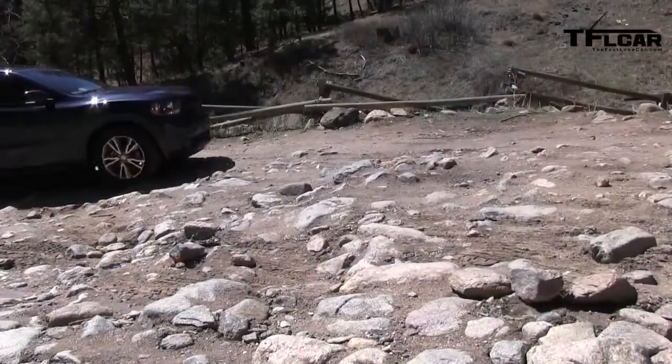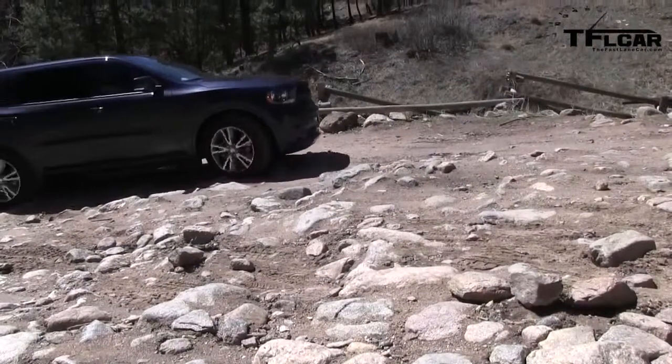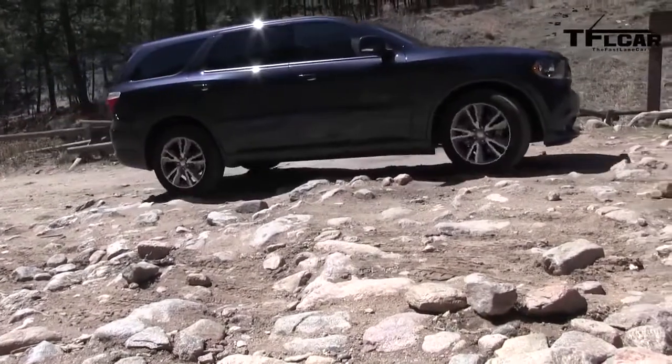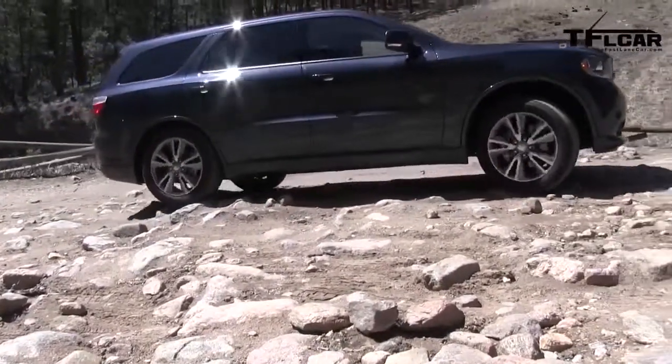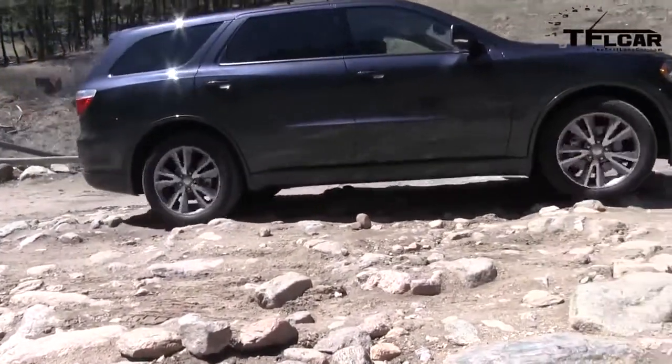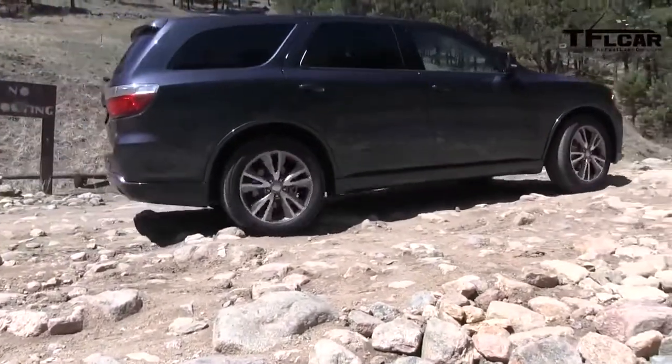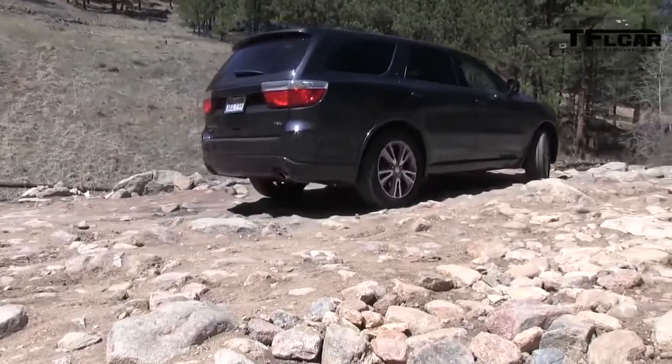Well, look at the sales from last year. If you look at the Traverse versus this vehicle, it literally is 2-1. And Dodge is updating it for 2014, which means they have faith in it, which a lot of people didn't out there. I heard all these rumors that they were going to discontinue this or use the platform for a new Jeep and blah, blah, blah. Well, guess what? It's going to come out again next year.